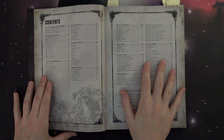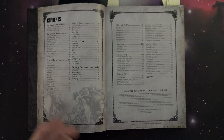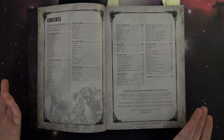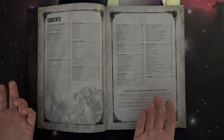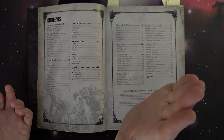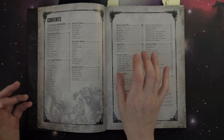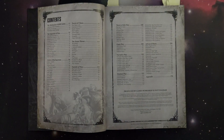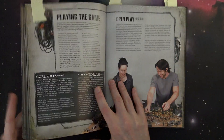The best thing when taking a look at these rules is to suspend what you expect them to be and read them for what they are. There are things that are way more simplistic than 7th edition. For instance, it says you don't walk through walls — vehicles don't, models don't — but you can spend movement to traverse over them. Can a tank go up a low brick wall? Yeah, probably add two inches to your movement. Going in with that open mindset will make the hobby experience a better one.